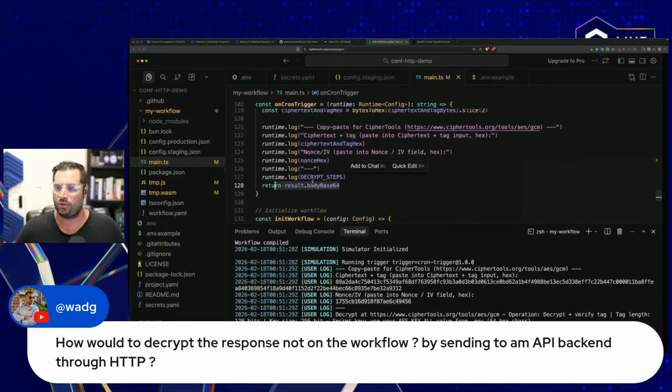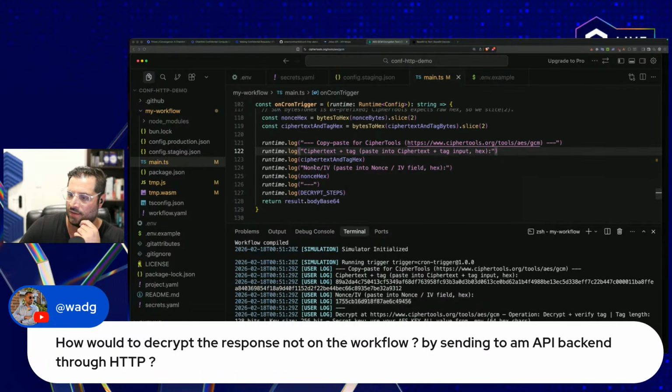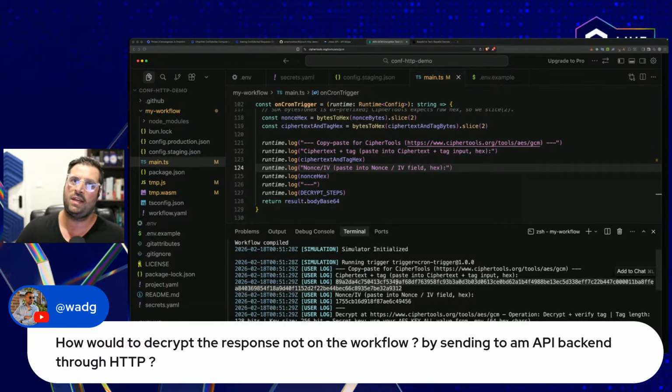But you could take this ciphertext and the nonce, or just the whole value, because you can strip it out elsewhere, and you could send that to another off-chain system via another API call. It can be another confidential HTTP, or it can be just a normal HTTP capability.